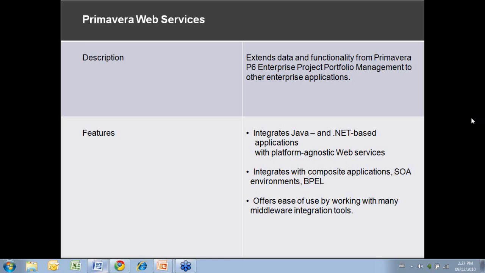So we typically go direct Primavera to DTC and DTC back to Primavera, but there are middleware type technologies out there that can be the go-between if that's your particular preference.